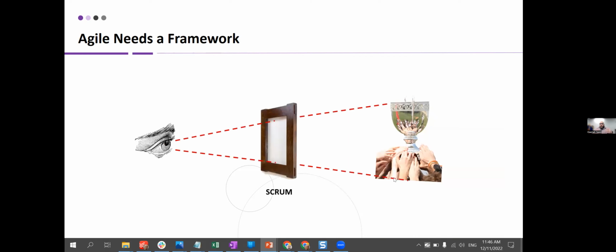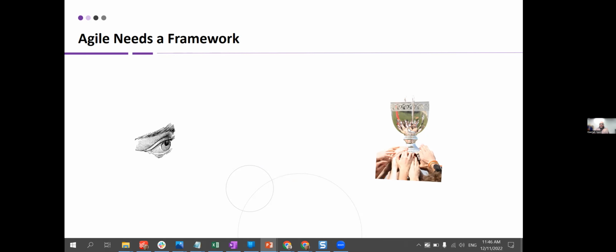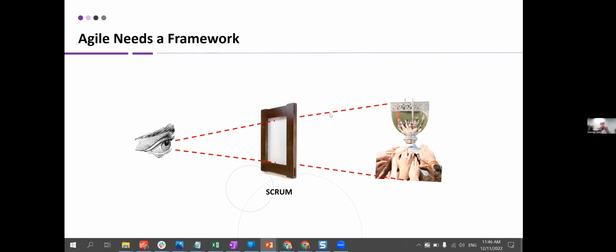However, if we want to move from the conceptual realm into something that we can actually utilize to run our work, then we need a framework. Okay, so if we say that agile is eyes on the prize, we need to have a framework that is able to put some limits, some boundaries around this, and to make it structured. We need to have some structure, right? And so Scrum is one of those, and it's actually the most popular one.